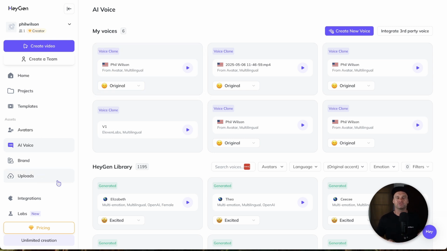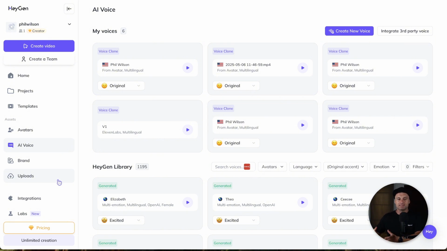Now, this is perfect if you have, say, a SaaS platform that you want to have tutorials for. Could be for something like an online course. If you don't want to go ahead and actually write out the whole thing, speak out or film the whole thing, you can just type it out and then it's going to create the avatar for you. I'm personally going to be using it for things like short form content. I believe this is an absolute game changer. As soon as you get an idea, you can just punch it in, create a video within a minute, and basically you're good to go. And they actually also have an Heygen phone app now, so you can create videos on the fly from your phone as well. Absolutely nuts.